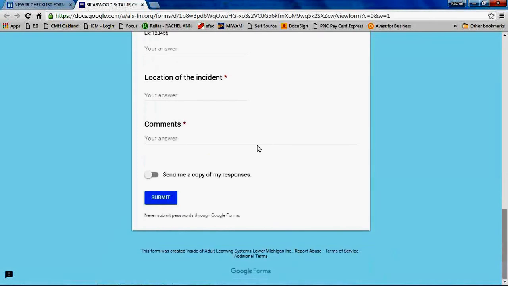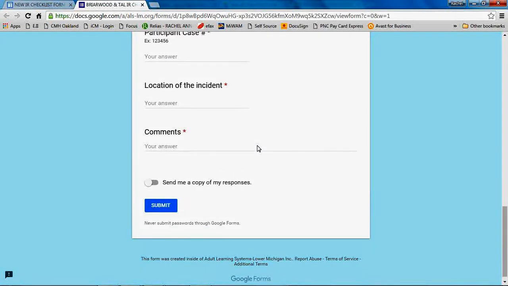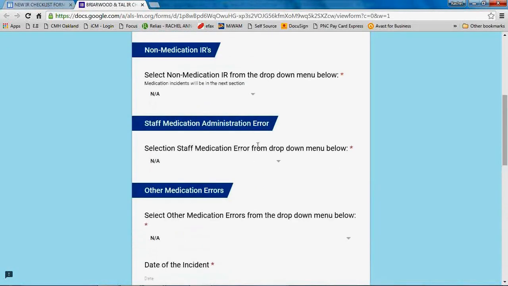Then you would put your comments in here, fill out all the information. You'll notice that there are a few things we dropped off from the original IR because it wasn't applicable anymore. We don't need the information. We weren't using the information. So we really wanted to streamline this, make it a little bit easier, but at the same time make it very, very user friendly and help us to get the information we need and be more specific with the code, with the descriptions of the IRs.